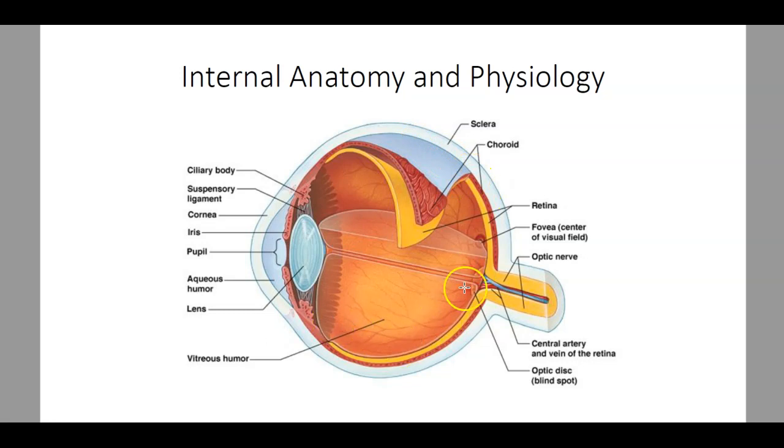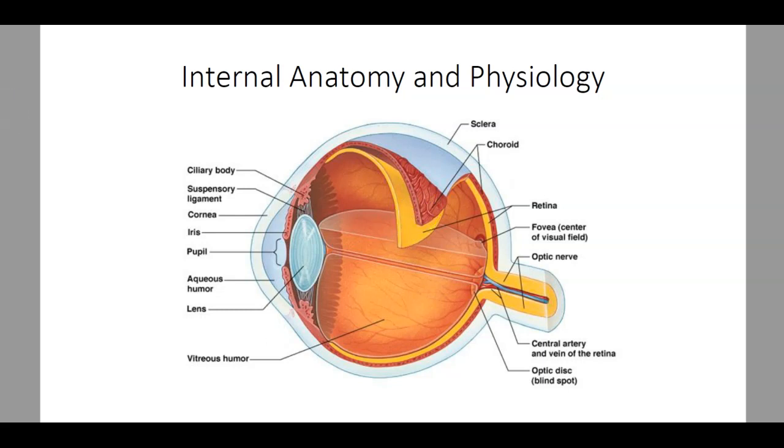This is the posterior chamber. The posterior chamber is filled with watery fluid known as vitreous humor. The aqueous humor passes into the posterior chamber and then flows forward through the pupil into the anterior chamber of the eye. Next, you have the optic nerve. The optic nerve is a major nerve that connects the posterior end of each eye to the brain, to which it transmits visual signals and interprets incoming visual stimuli.